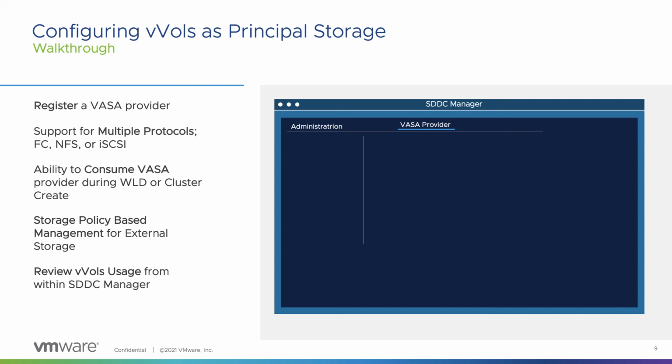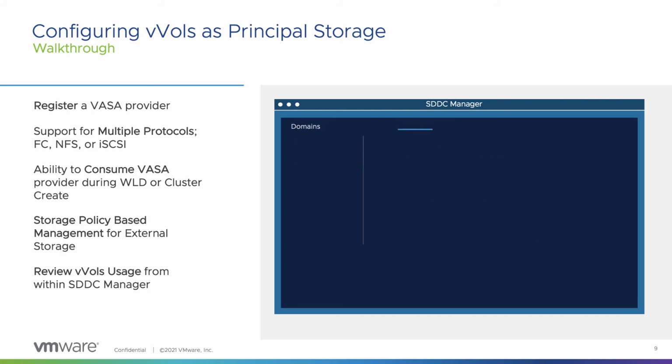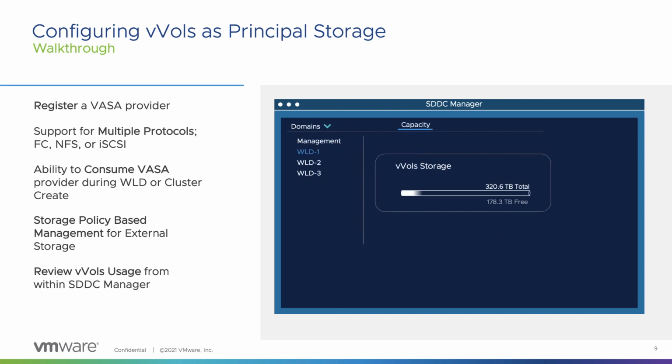Configuring vVols support involves a few simple steps. To begin, the customer first configures a VASA provider and creates the storage container. They will then prepare the hosts, and from here, the user can go into the SDDC Manager and provide the VASA provider details. Once configured, the user can then create a workload domain and specify the use of vVols for storage. SDDC Manager will register with the VASA provider automatically and create the vVols data store. At this point, the vVols storage is then ready for use.